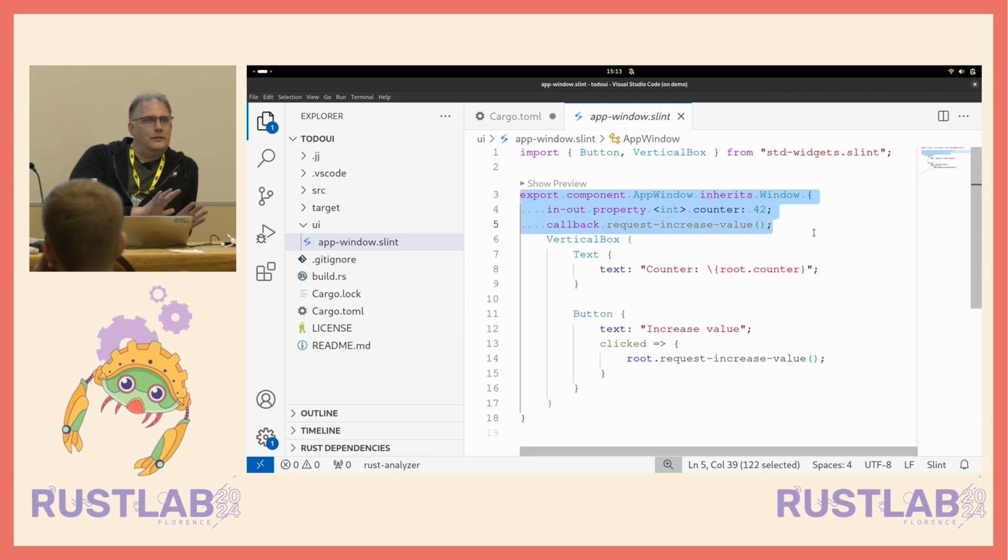Everything else is considered internal, and this allows us to do a lot of optimizations because there's no way somebody finds some tricks to go around the description and grab some Rust object down here and pull it out and modify it in some way that we don't know about.